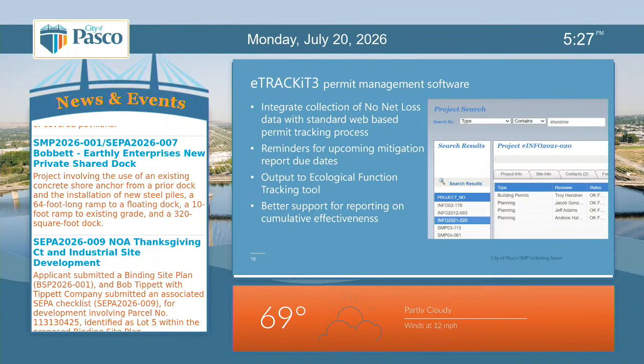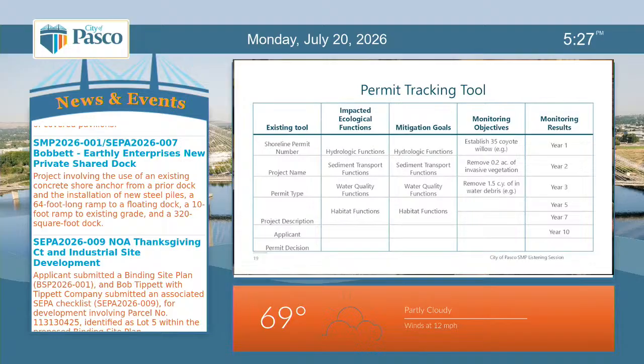And so reminders for upcoming mitigation reports, outputs, the ecological function tool, which I'll tell you about here in a sec, and then better support for reporting on cumulative effects, over time, how the shoreline is performing.